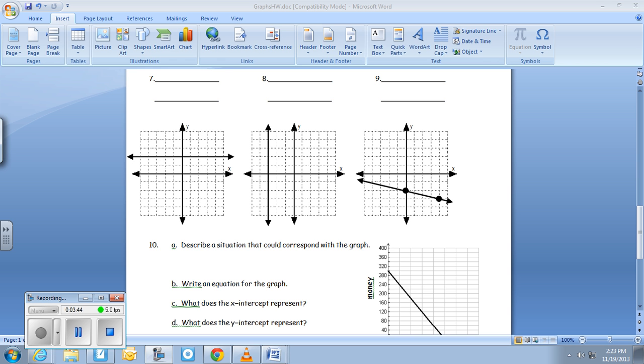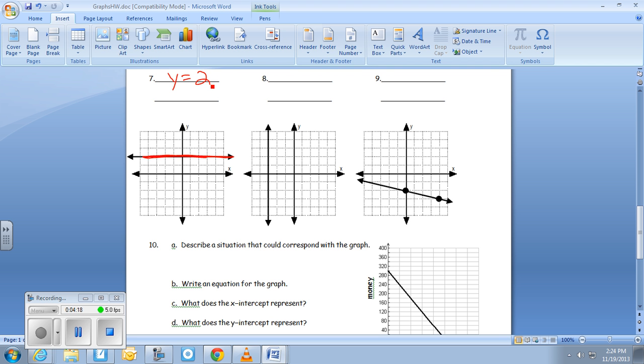Okay, number 7 and 8 are special circumstances. We have a 0 slope on number 7, and we have an undefined slope on number 8. So we have looked at equations for these kinds of lines before, knowing that in number 7, going across here, my y is always 2 no matter what x is, so my equation just is y is equal to 2. It's a 0 slope, so it would be 0x, so no x's. So I don't need to put an x in there, so I would just leave it at the y-intercept.